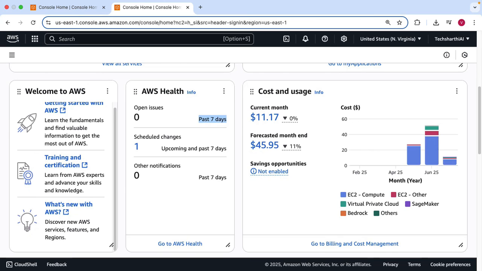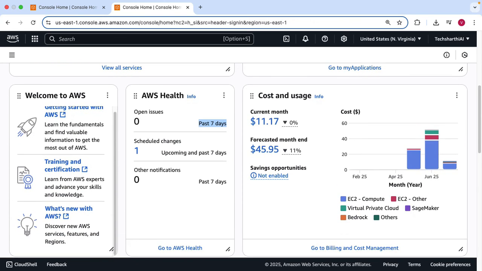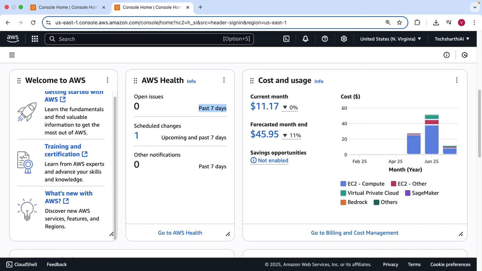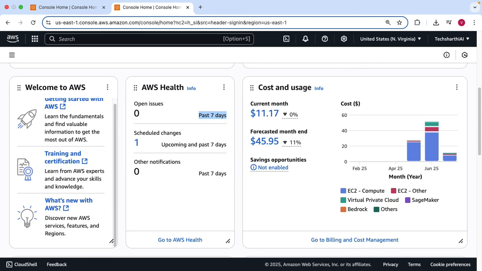Along with that, if you are using these services, you have to pay. Amazon is a pay-as-you-go service, so as you use, you have to pay for that. There is no provisioned amount for it. So if you are using some services, there would be some cost for those services, and the cost part you can easily navigate over here. We have a dedicated console for it. Here you can see, go to the billing and cost management console. We definitely have a dedicated console, but as an overview or a brief idea about the cost, you can go through this cost and usage dashboard.